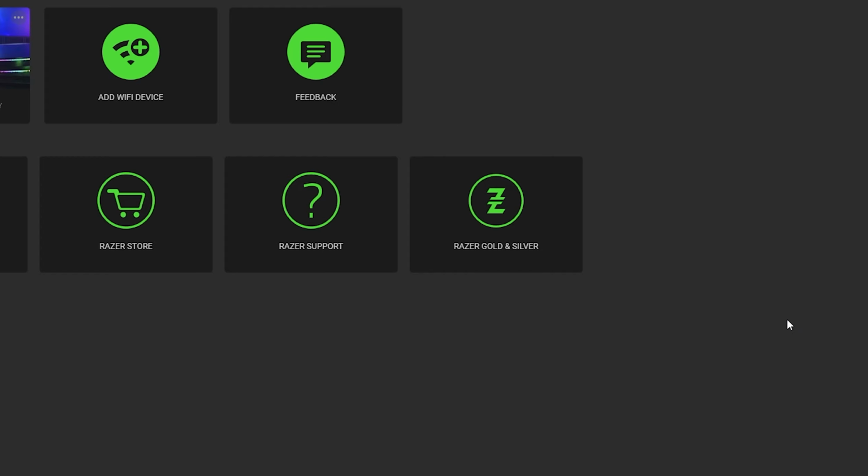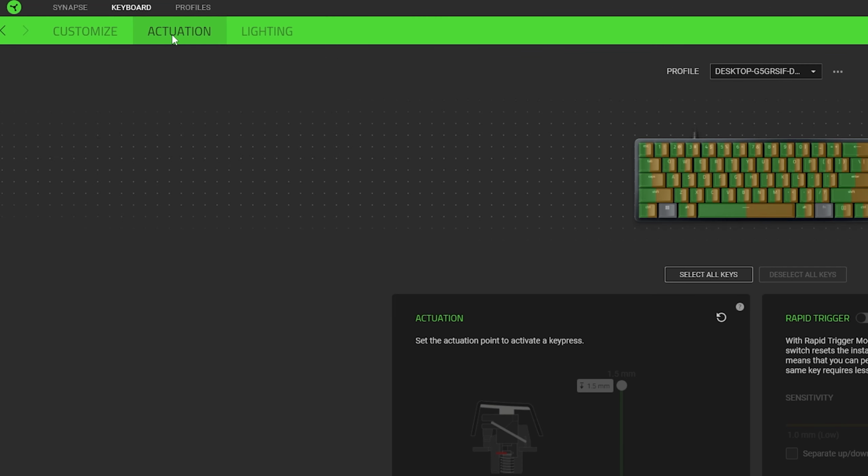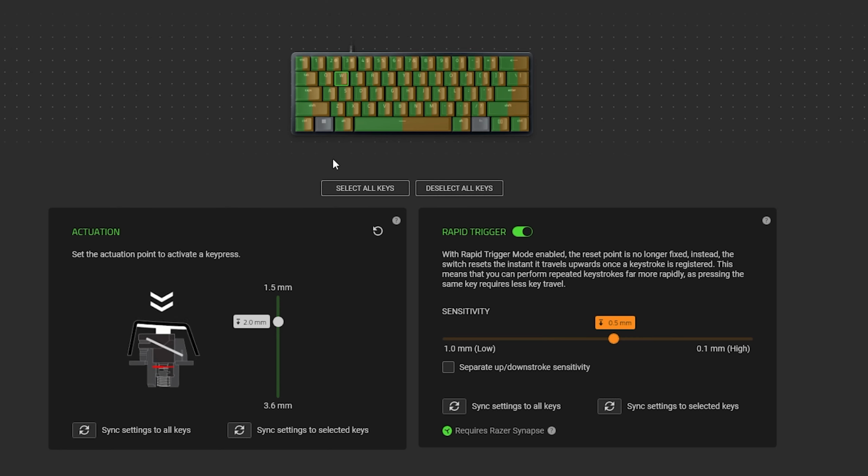And I'll tell y'all the actual settings that I use. So Razer Huntsman Mini Analog. I didn't really have to download anything. Just make sure you have the latest version of Synapse. And so we go into actuation at the top here, and you can select different keys, but I'm going to select all keys, right? And then you can adjust.